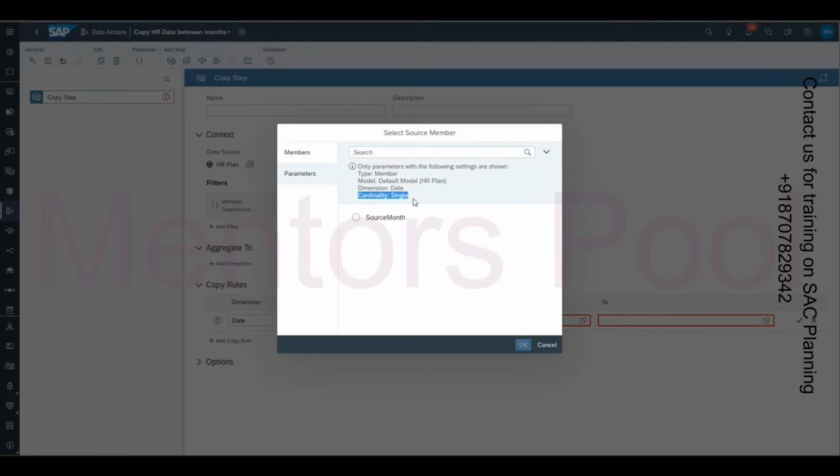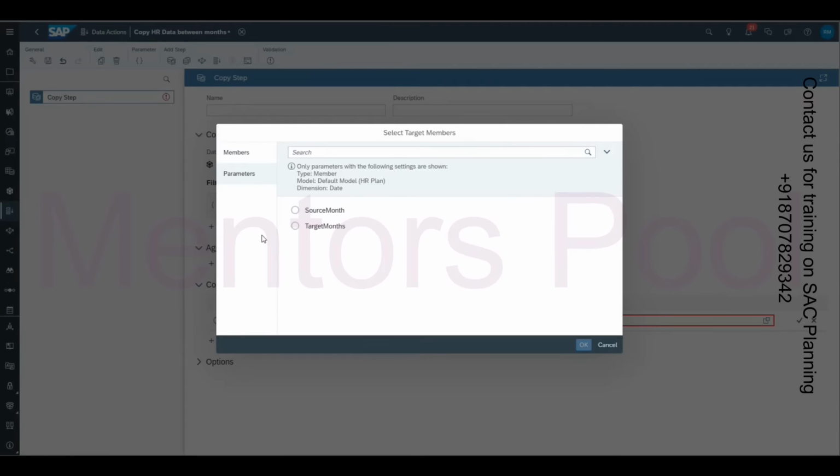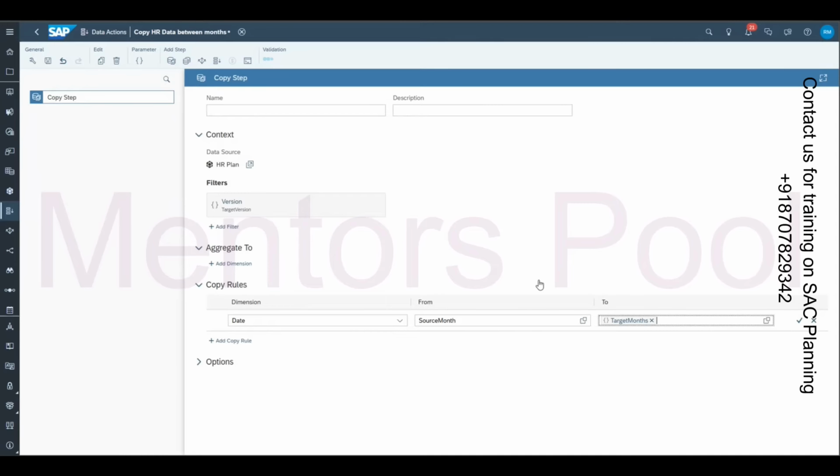Here also it says only cardinality single will be listed here. So that's why target month is not getting shown here, right? So I'm selecting my source month. And here, if I go to parameters, it will allow any cardinality. So it's showing both. Now here I want target months.